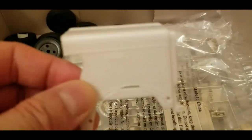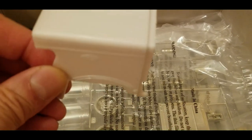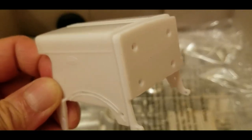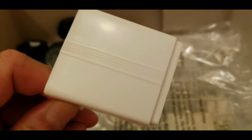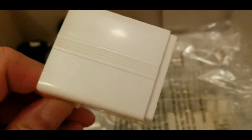Here is the hood and the fenders I just showed you. Usually the fenders come one piece with the hood. Wow, look at that prominent stripe or molding down the center.